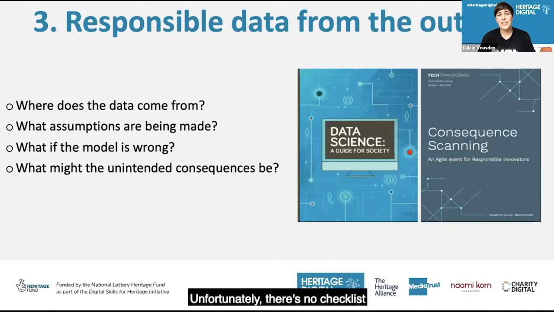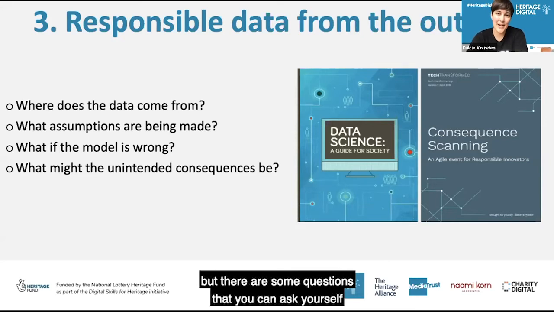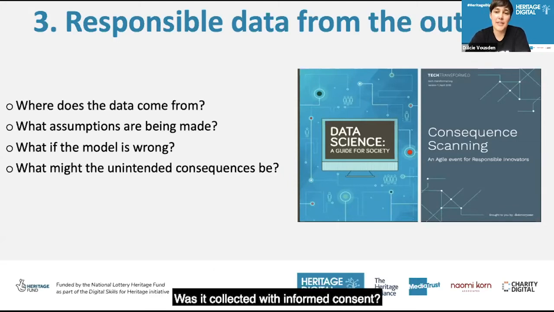So unfortunately, there's no checklist that I can tell you to make sure that the way you're using data is responsible, but there are some questions that you can ask yourself to start the conversation. And this can include, where does the data come from? Was it collected with informed consent? What assumptions are being made? So are you assuming that certain folks are included in the data?